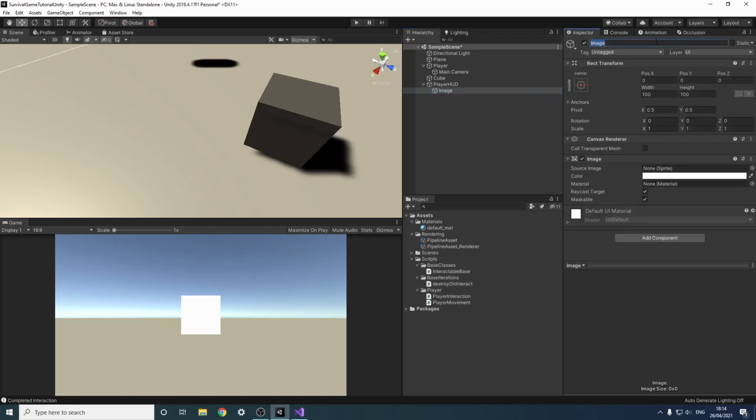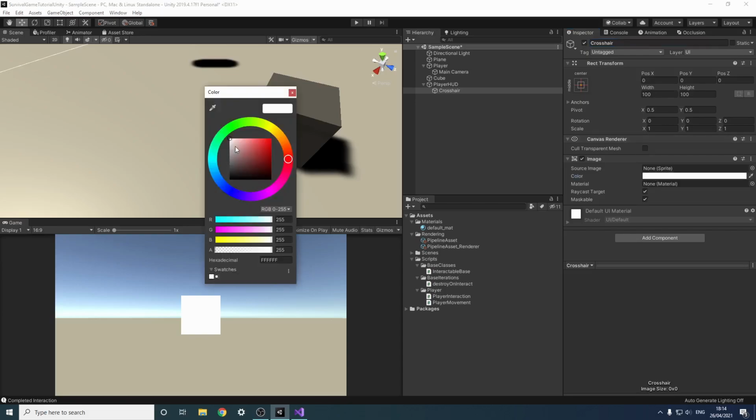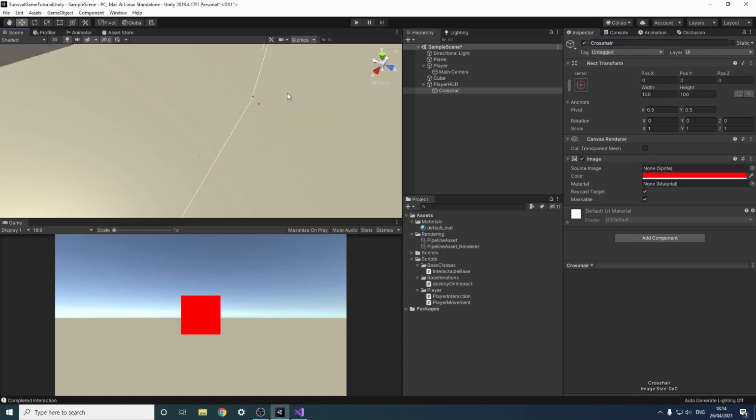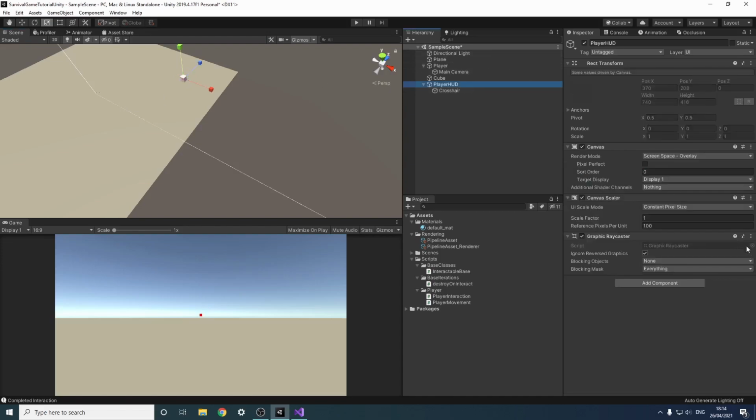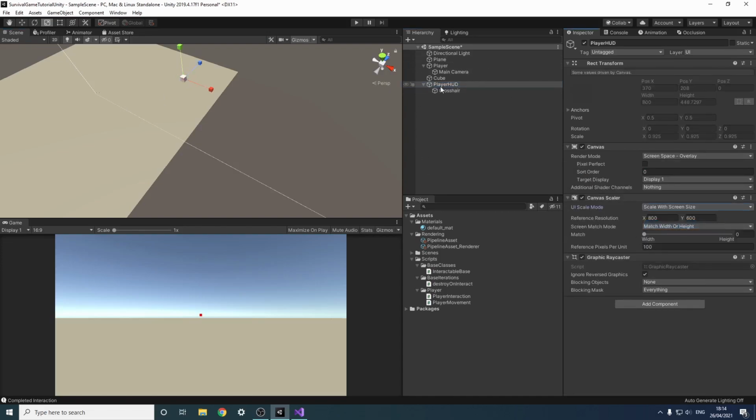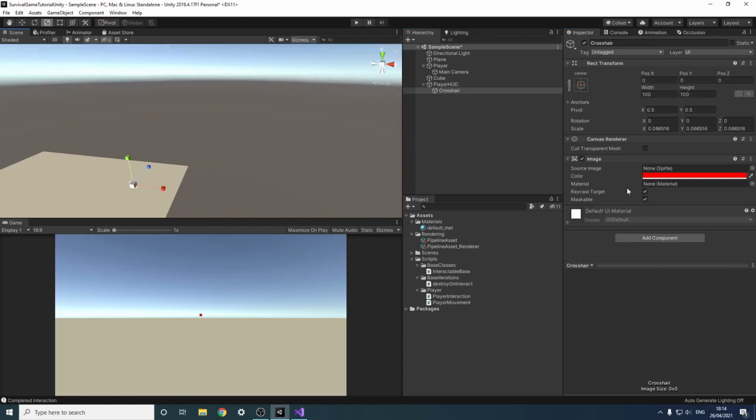This will just be our crosshair. And for now I'm just going to make it a red little square, and scale it down a little bit. Also, make sure that this is scale with screen size, otherwise you're going to have some problems later.